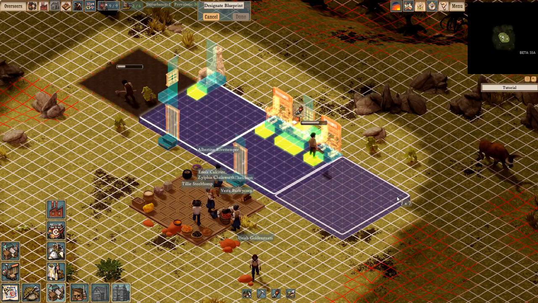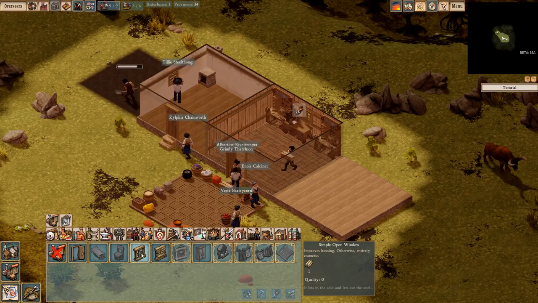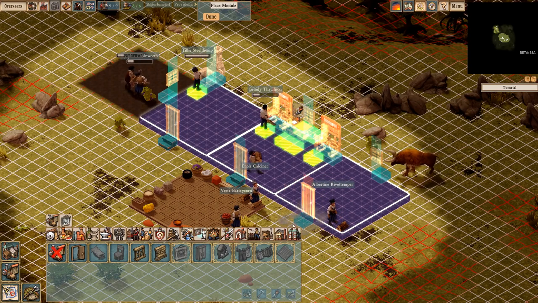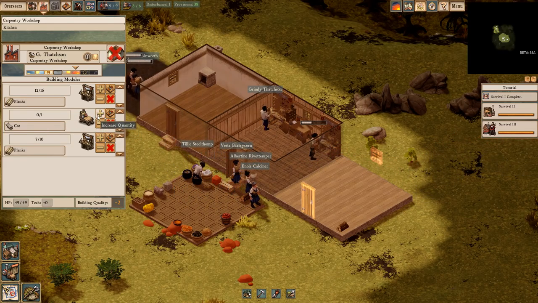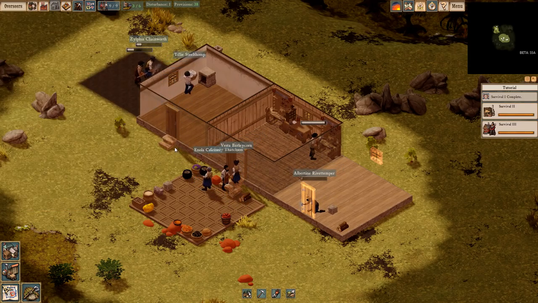Here's the thing with the labor bunkhouse. They will get mad if there's too many cots in this place, so it's important to manage that. The cots can be found here, and we'll make 5 cots. Once they're done with the planks, they'll start making the cots.